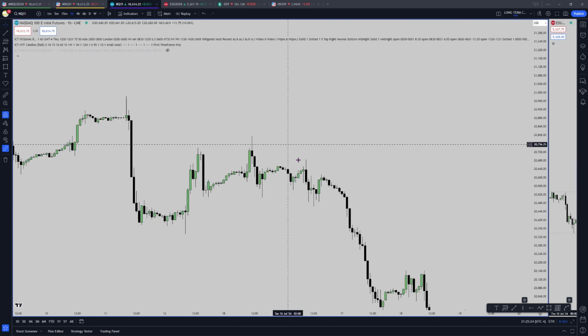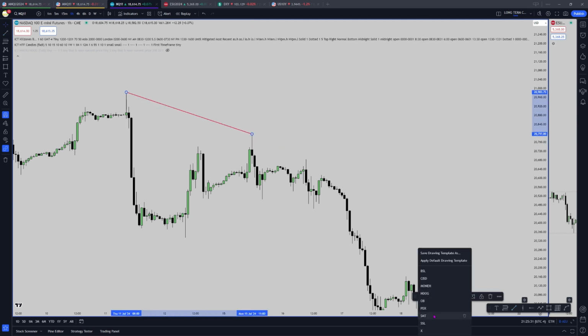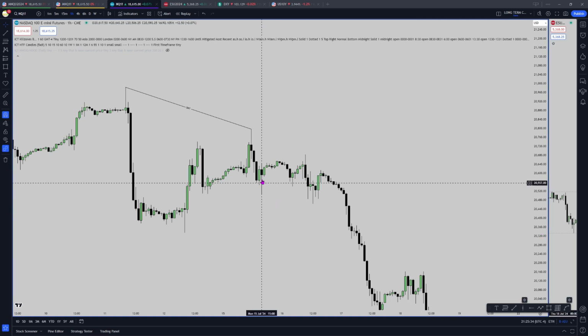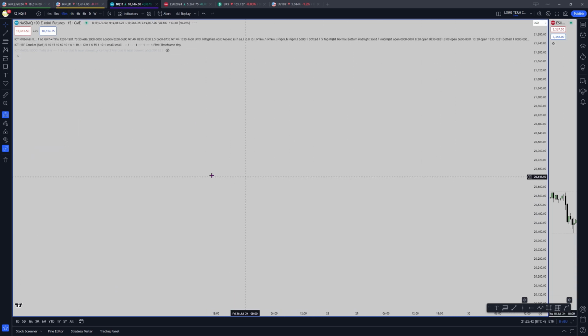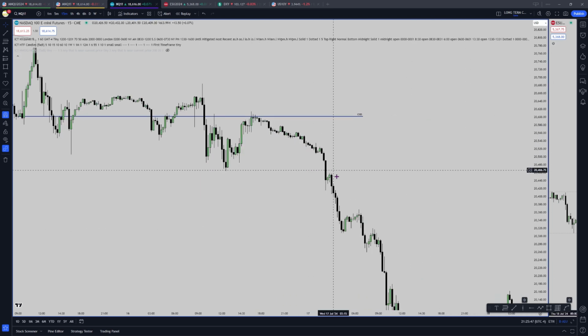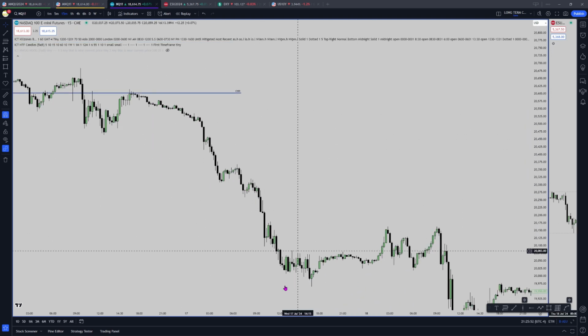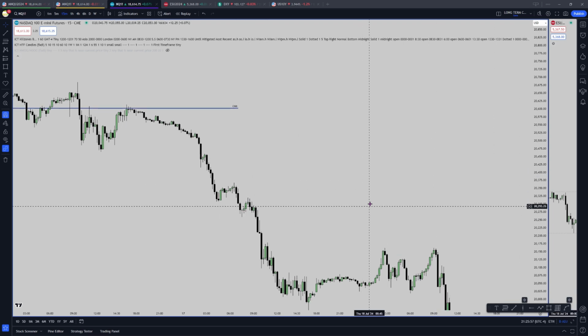Monday and Tuesday on this day weren't pretty good, but this is where we formed our smart money reversal up here. We had an SMT, change in the state of delivery down here, and we had a Wednesday expansion. So let's see what the 10 a.m. candle did on Wednesday. So overnight session, we just dumped to the downside. Whenever we have a large Asia or London range, usually you won't get a really good entry during New York, especially if price is in a hurry to get to where it wants to go.